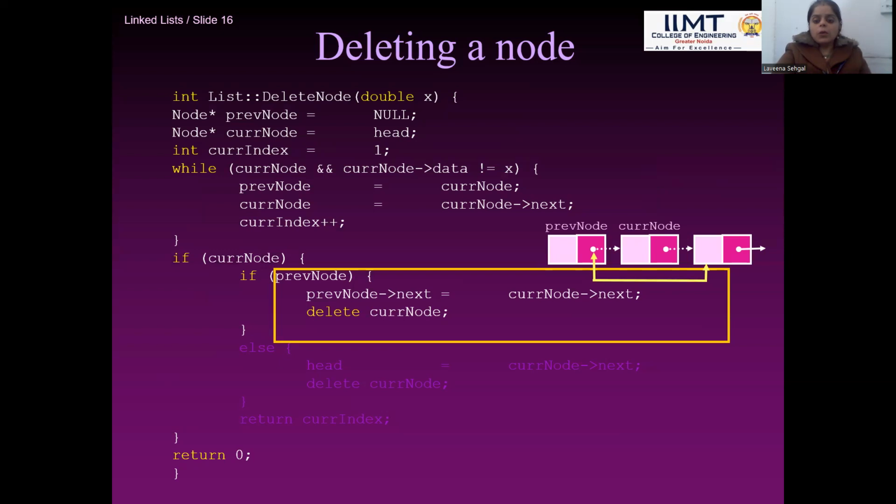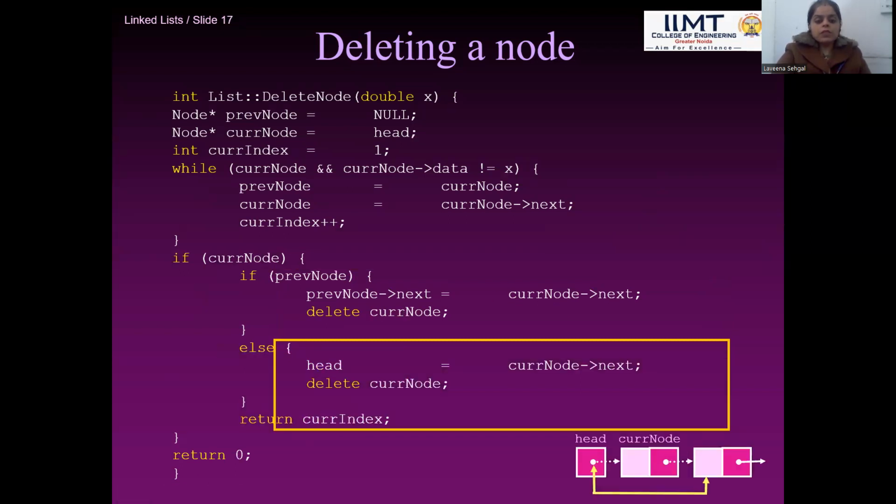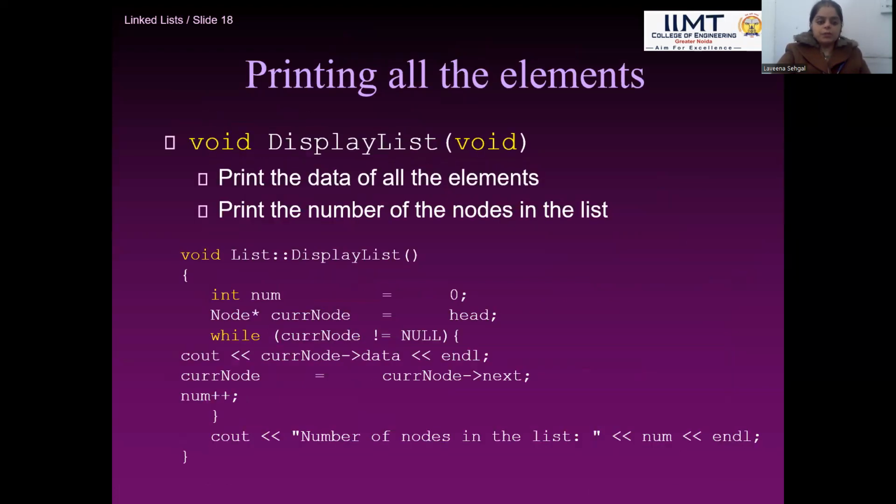Deleting a node, how? We want to delete this particular node. First I will check the address and then its value here. This is an example: you can initialize your deleting node in a while condition. If the previous node is greater than or equal to the next, then delete the node, otherwise leave it out. This is an example of how we can delete a particular node from the linked list.